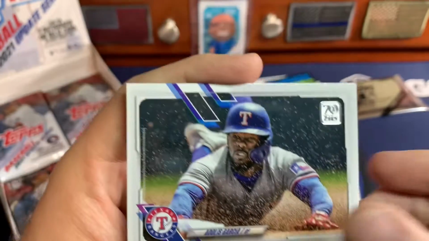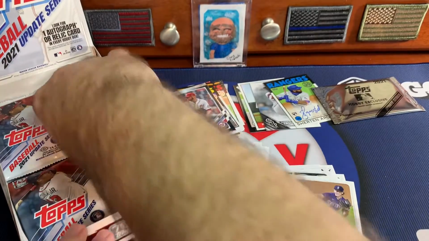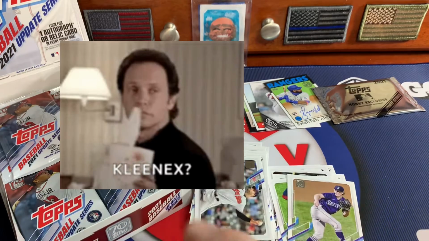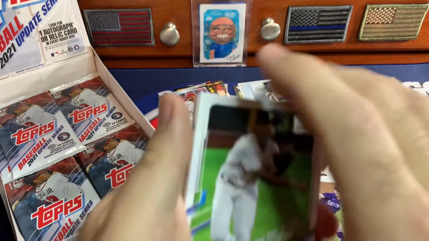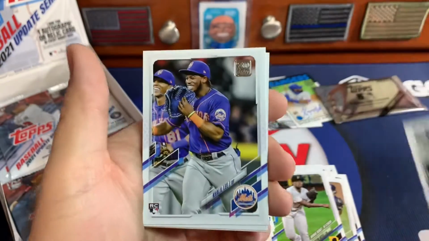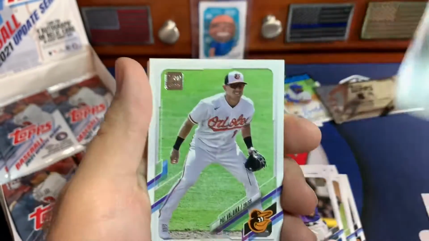Another Adolis Garcia. Yeah. Yep. So that's usually how it goes, whenever I get color, it's usually a pitcher. Definitely past his prime. There is Ke'Bryan Hayes' rookie debut. Jordan Luplow. There we go. That guy. Frankie Montas. Good pitcher.